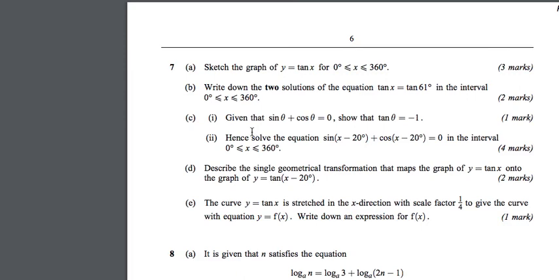So tan 61 is a gradient, because it's saying gradient of angle 61. Okay, so that means we're going to just do some algebra, because what it's saying is tan x is equal to some number. Where does that happen? So obviously one of them is 61, because that's going to be the same thing. Tan 61 is tan 61, but because tan repeats itself every 180, it's going to be 241 as well.